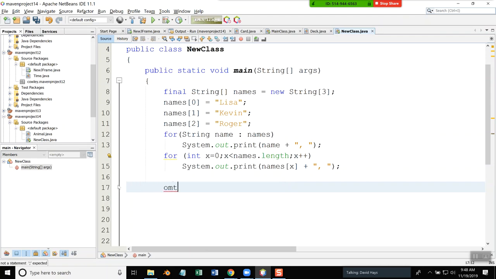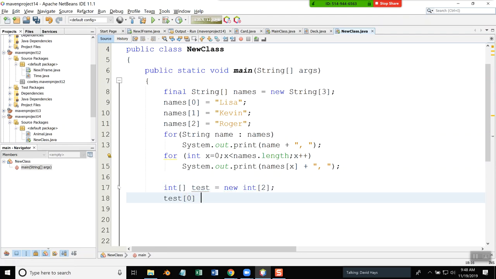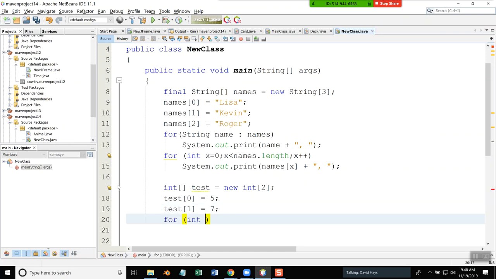Let's see, int. That's not right. Int test equals new int 3. Test 0 is equal to 5. Test 1 is equal to 7. For int nums, and the name is test.